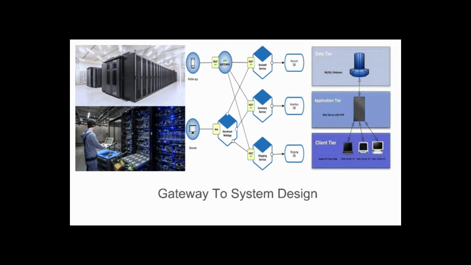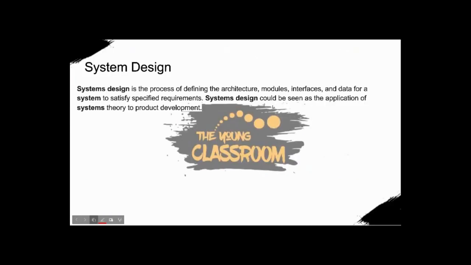So today we deal with a new topic known as system design, and it's just a gateway course, note that. So we won't be dealing much into this. Let's get started. System design is the process of defining the architecture, modules, interfaces, and the data for a system to satisfy specified requirements. System design could be seen as the application of systems theory to product development.